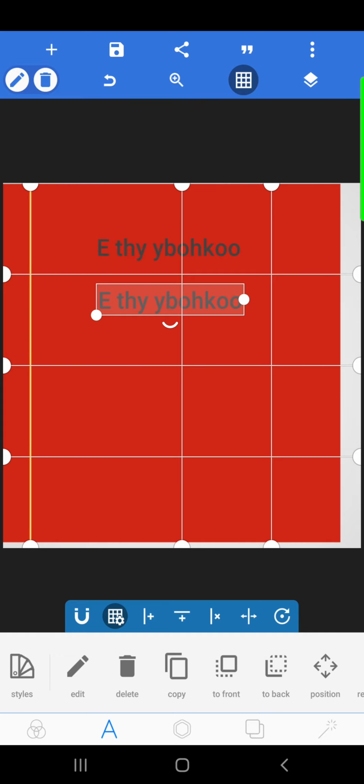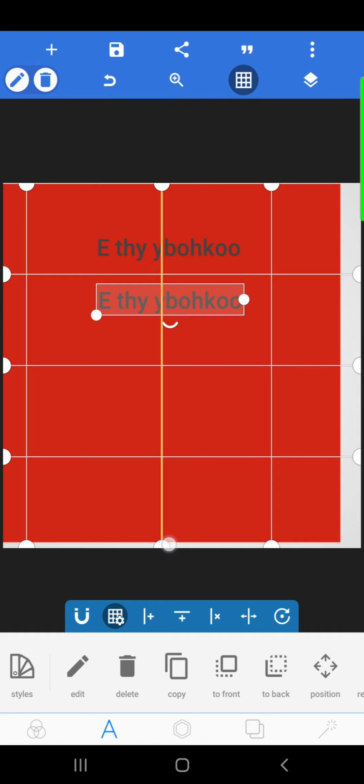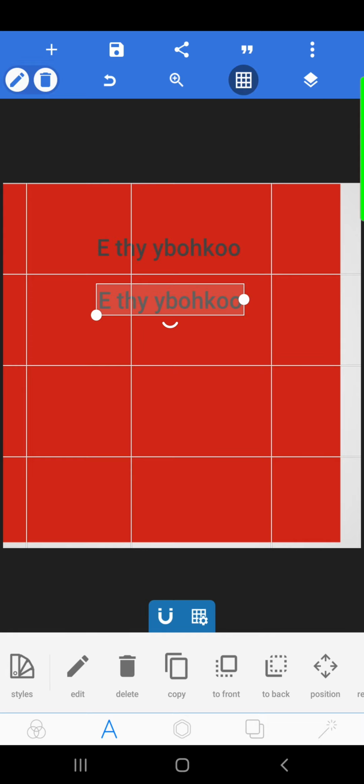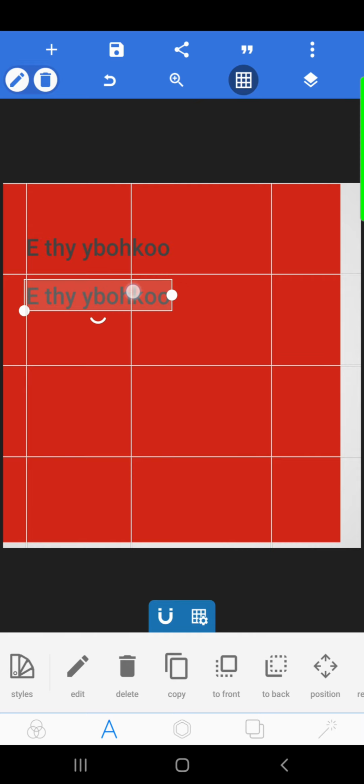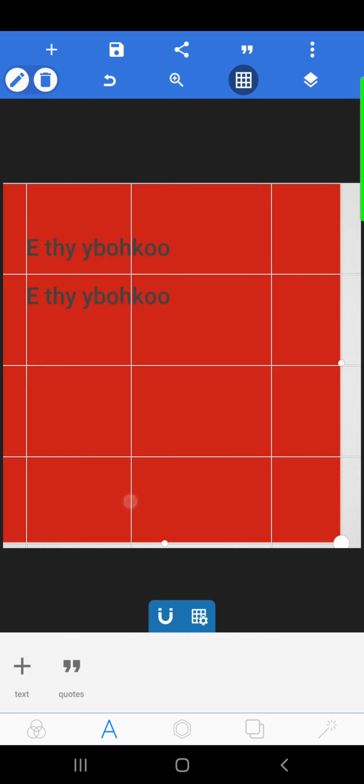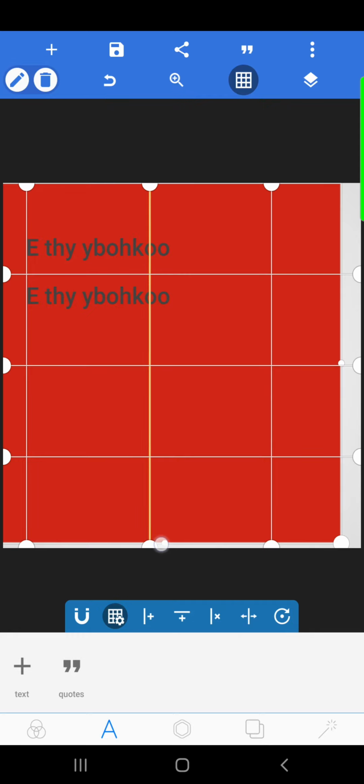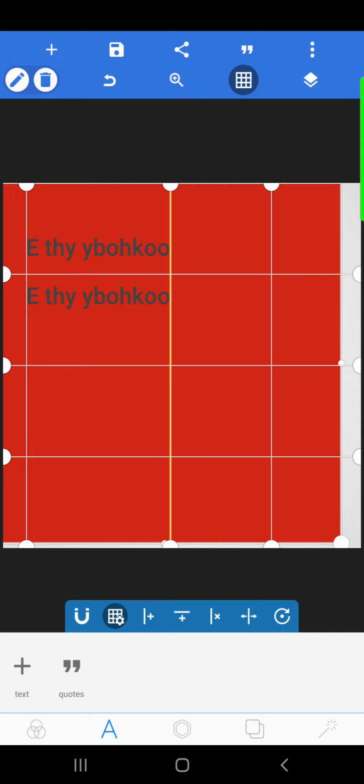Assuming I want all my design to start from here and probably end here, I click on that thing again and then shift this text to this place, and this one too. Make sure it's touching the line. Maybe I want it to end toward this; you can click again and then shift like this. I want everything to be like this so that everything will be aligned.